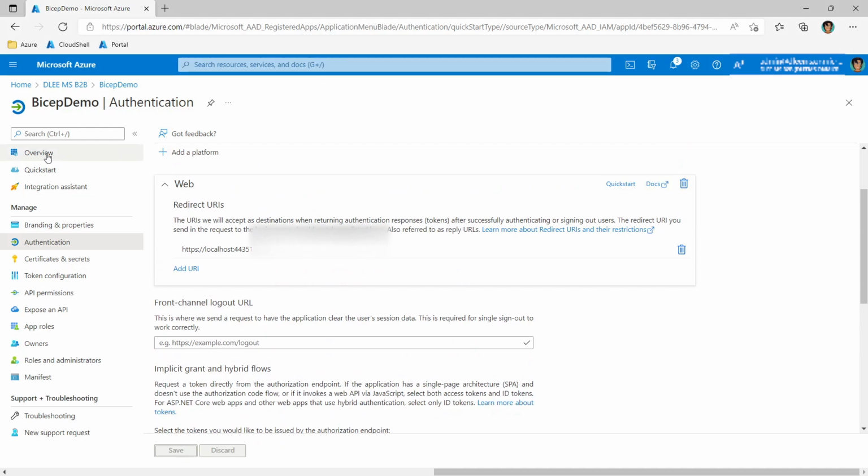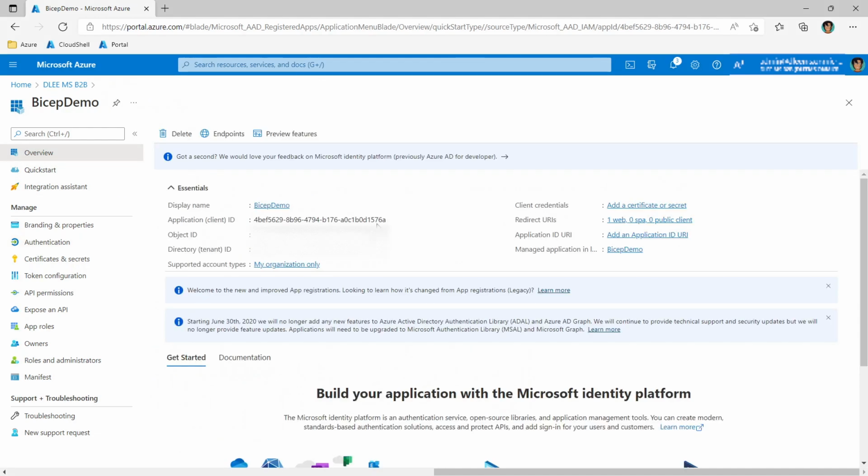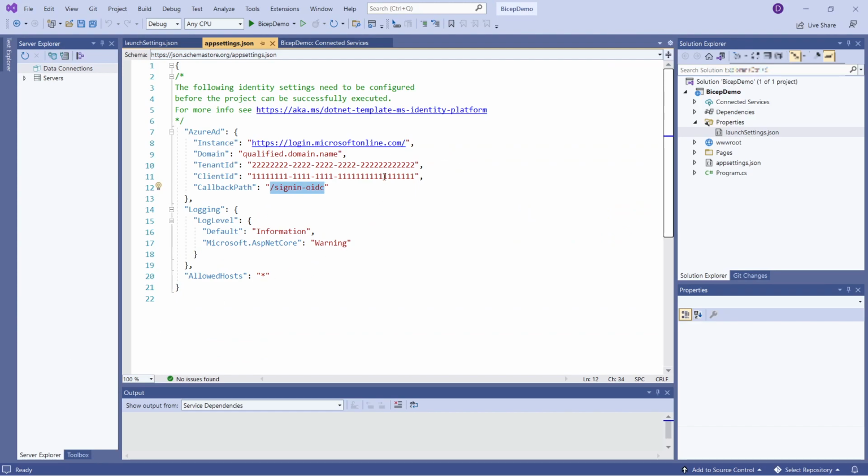right? So I'm going to go back to overview. I'm going to copy my application ID. Go back here, and here you can see that I'm going to plug in my client ID, which is the application ID.